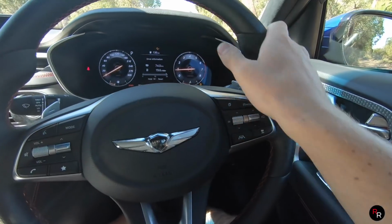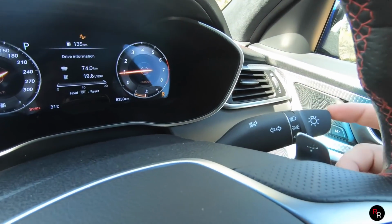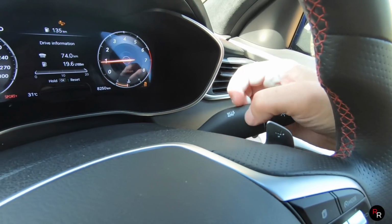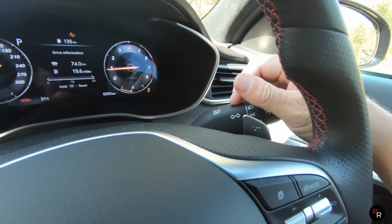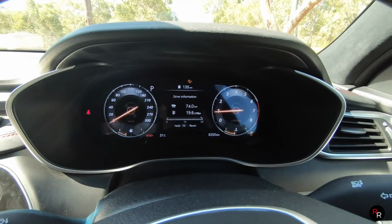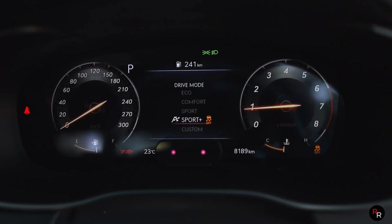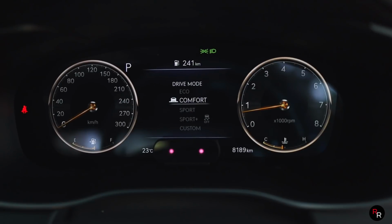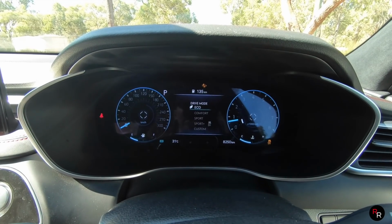The wheel feels very nice in your hands. You've got those flappy paddles as well. Unfortunately, they didn't really do anything with the stock turn signals, they are just kind of plastic. And I feel at this price point, they should have done some nicer turn signals here. We've got that very cool 12.3-inch 3D gauge cluster. I'm not sure if it'll show up on camera, but we do have those different drive modes, and it changes the cluster. I do quite like that one, very Tron-ish.